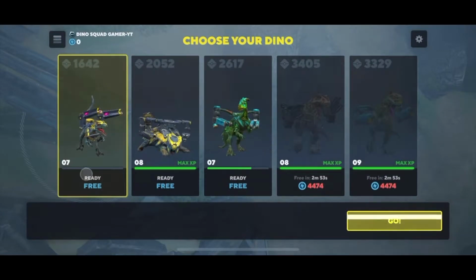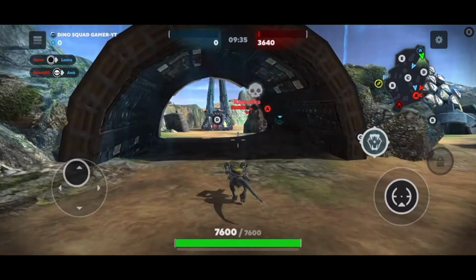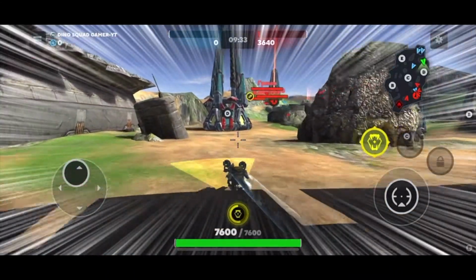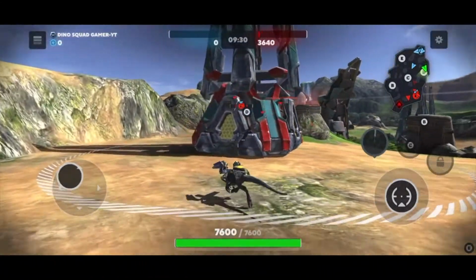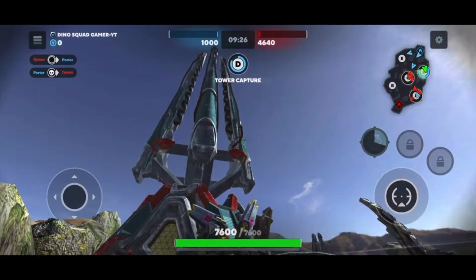Now, the small dino family has 3 options. There is the Planck, the Reaver, and the Wasp. And I'm going to show you a little bit of gameplay of all 3 and talk about what you should be doing with these small dinos. So let's get started right away.